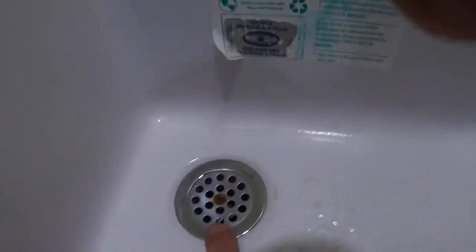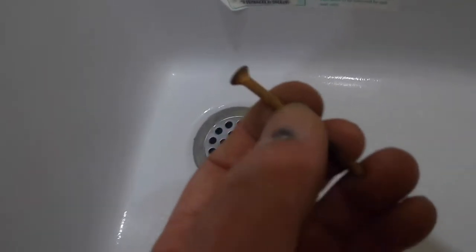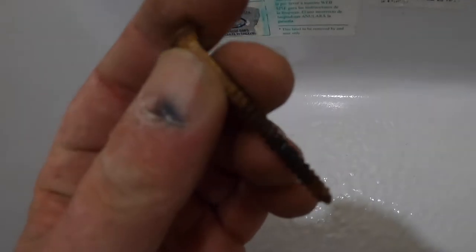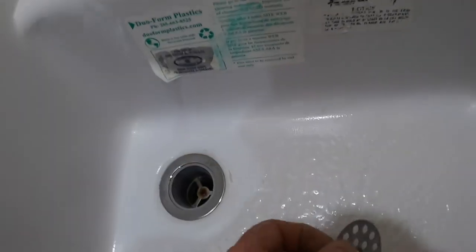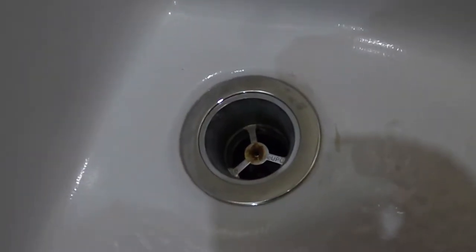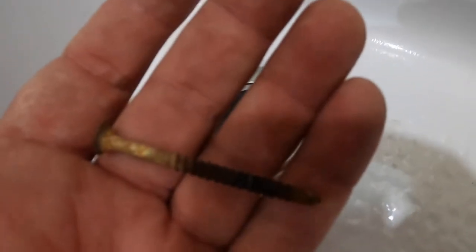Back up on top — this drain has a screw in the middle and we need to take that screw out. The previous owner had evidently lost the bolt that holds that down and replaced it with a wood screw, and it's all rusted out. You can see how it's rusted — that's not the screw that belongs in there — and now my threads down there are probably really damaged. I may have to replace this whole assembly.